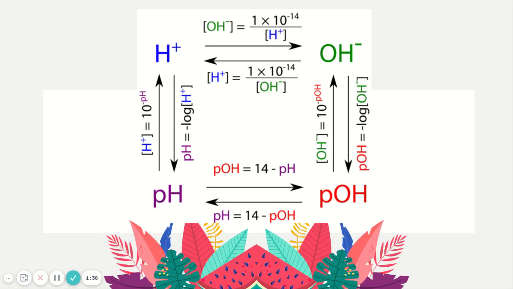pH calculations. This is sort of a chart. I would definitely save this slide. You can even pause it and take a screenshot of just this little table. I think it helps you remember what's going on. Basically we have 4 equations, the ones in the middle, or the ones on the outside, however you want to do it. The ones on the outside are the rearranged versions of what's on the inside. But it's how, if I give you the pH, you can calculate everything else.